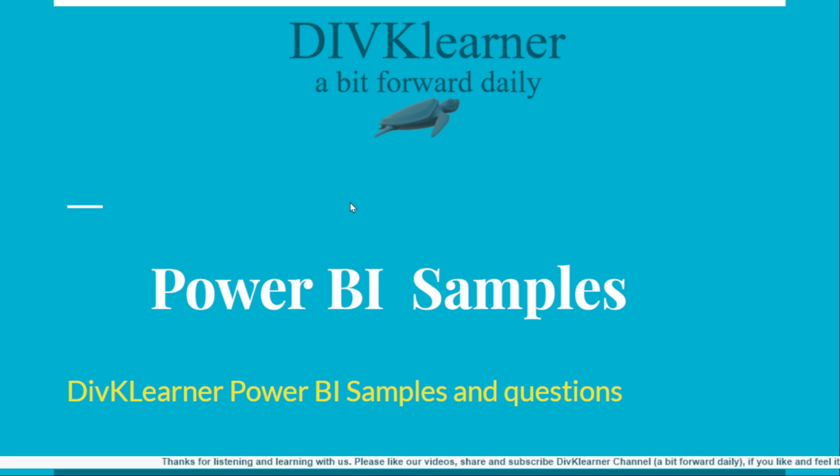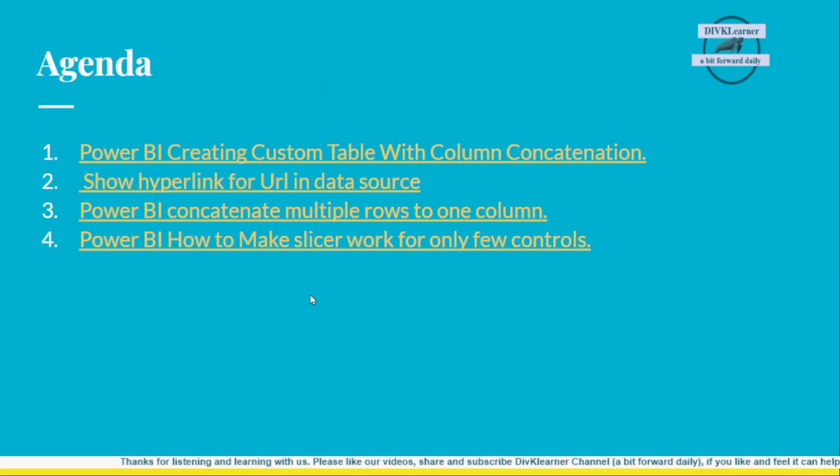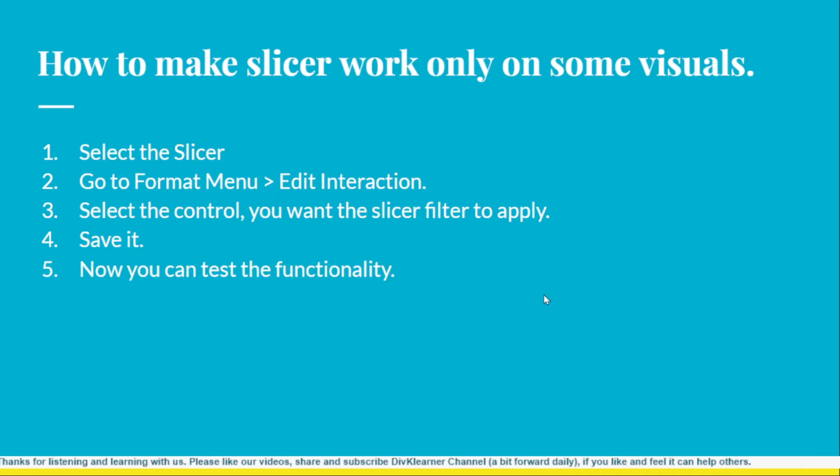So today the topic that we are working on is demo number 4, which shows how to make a slicer work for only a few controls. In this demo we'll see that there are a number of controls on a page and multiple slicers. In my case there are only 2 slicers and we are using only 2 controls. We are showing a demo in which one slicer impacts only one control, and doesn't impact the other slicer or the control. Similarly, the other slicer only interacts with one control without impacting anything on the other slicer and the control.